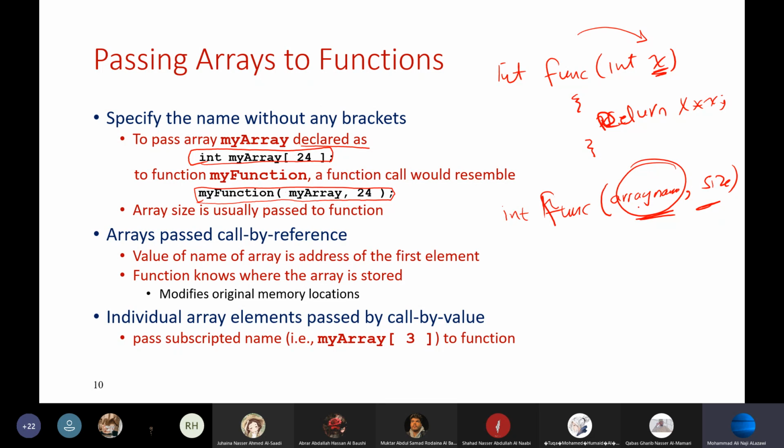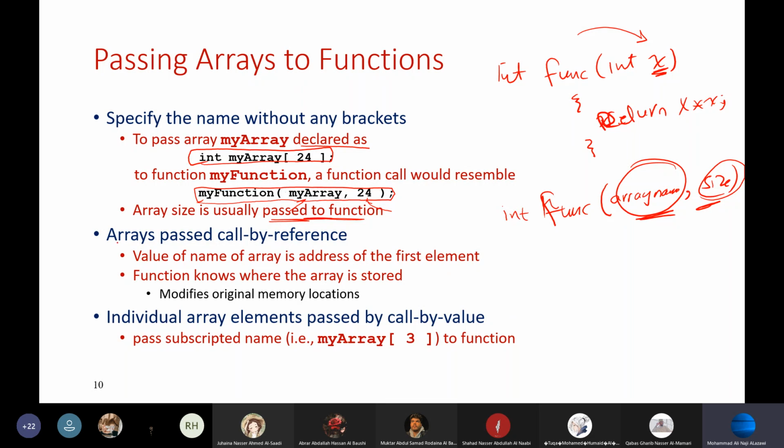You have to pass the array name and the size of the array. So if you want to pass this array to a function, then you have to pass the name of the array and the size of the array. This will be discussed thoroughly soon. So array size is usually passed to a function. This is one of the constraints and limitations of using arrays in C++ with functions.